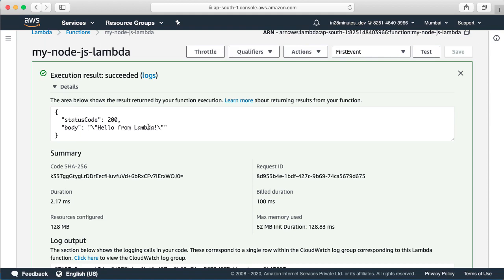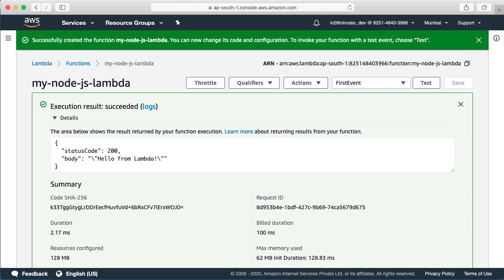The amazing thing about this is, think about how easy it is. I am not really worried about EC2 instances or load balancing or any of that kind. I wrote a REST API and we are immediately able to execute it without worrying about where it is deployed and all that stuff. And that's the power of serverless.